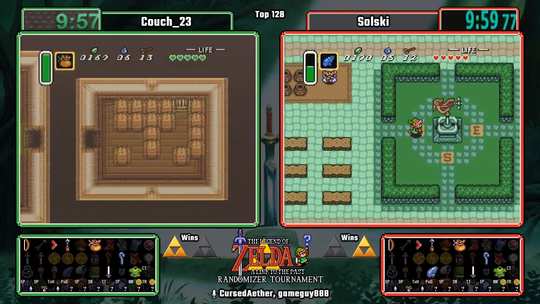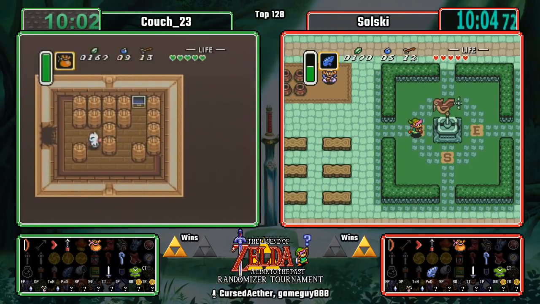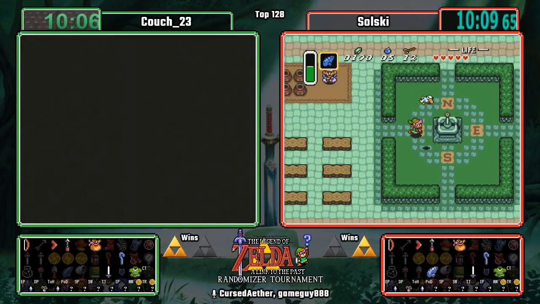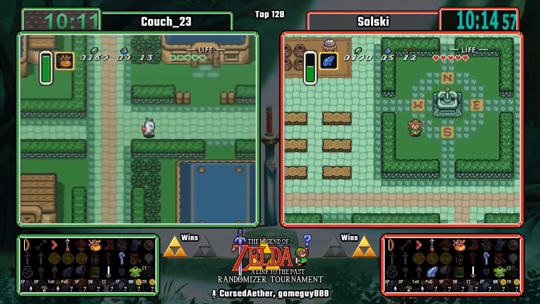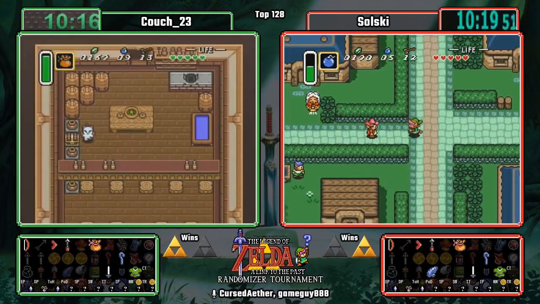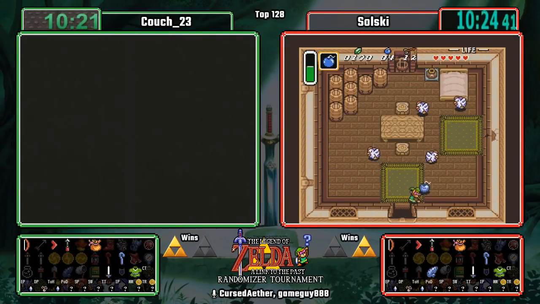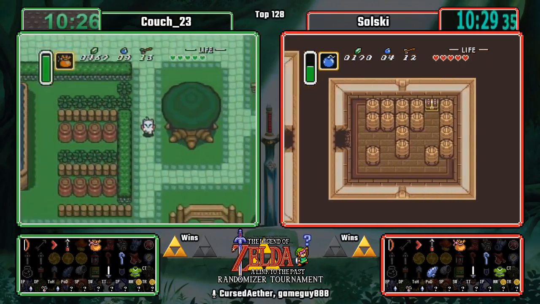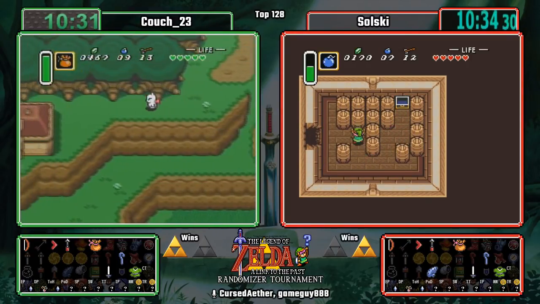And now Solski's flute is going to come into play. We'll see how long it takes Couch to head back there. It would be so much nicer to head there with the glove. It would pretty much not be too big a time loss. But other than that, walking through the back end of the escape section again could make for a decent time loss. Oh, there's some 300. It's a big chunk of change there. I mean, walking around with money is always good.